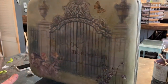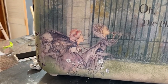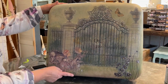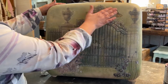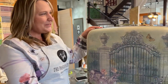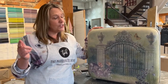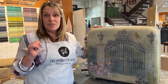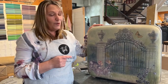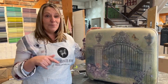So again, turning that around so you can see — it came from that drab suitcase. We have decoupage, we have Annie Sloan chalk paint, we have put some image transfers on here, and we've really turned it from drab to something super cool and super amazing. All of the products that you saw me use here today we sell at The Passionate Home. You can check us out online at thepassionatehome.com. We do workshops and all sorts of amazing things — so check us out. Hopefully you're inspired, and I look forward to seeing you and seeing projects that you do.